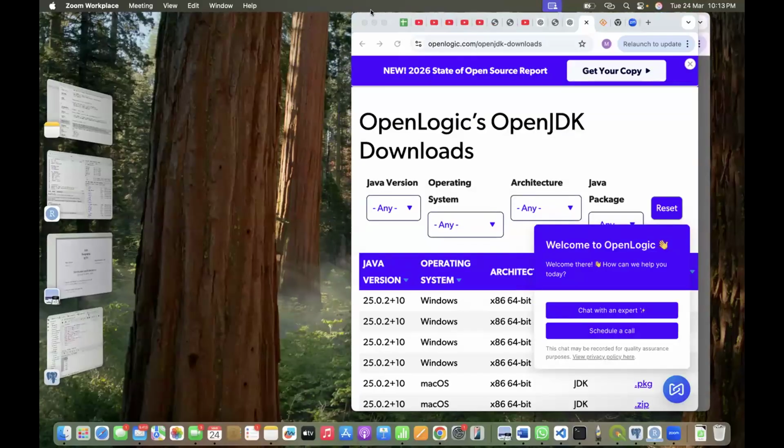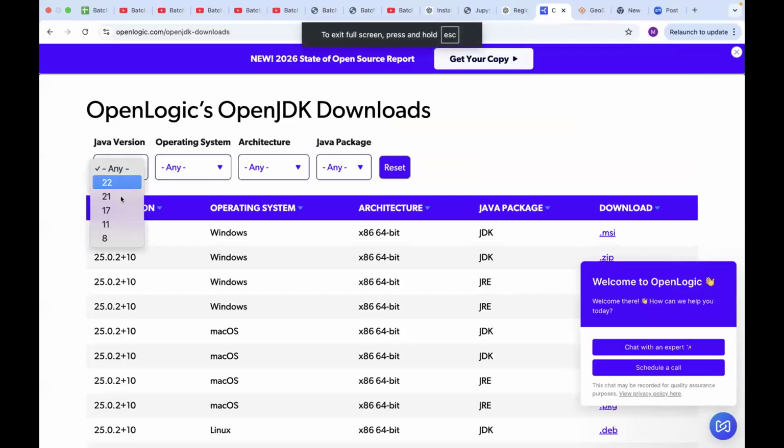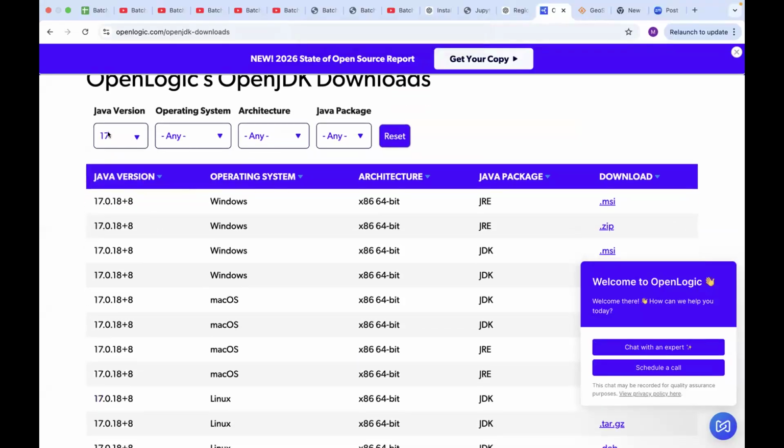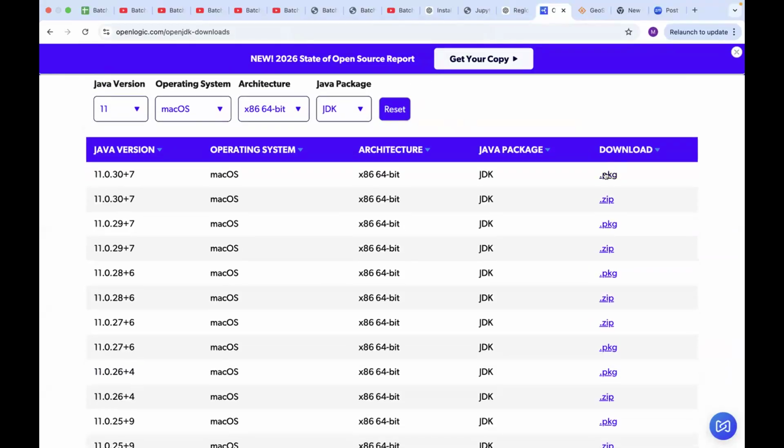Ma'am, while downloading this for MacBook... You can choose 11 for now. Okay, download the .pkg.